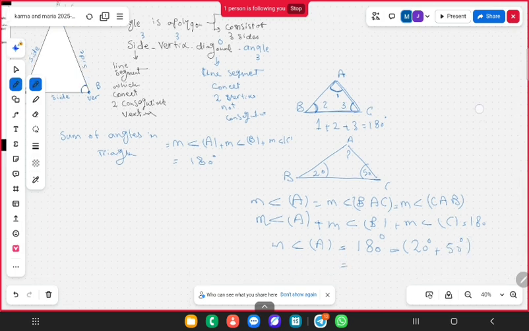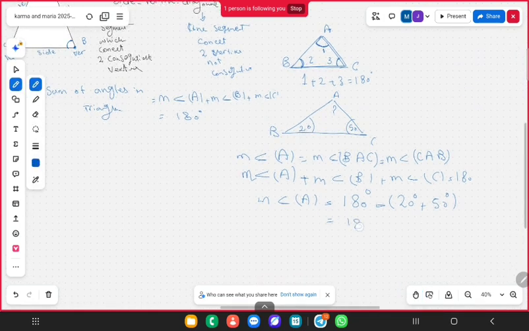Until now, is there anything difficult? No. Then I got what? 110 degrees. I found it. Any problem? No. So those are all the rules about the triangle, all the rules that I needed in my lesson. Of course, there is more, but for the rules that I needed in my lesson, I finished the triangle. Is it difficult?